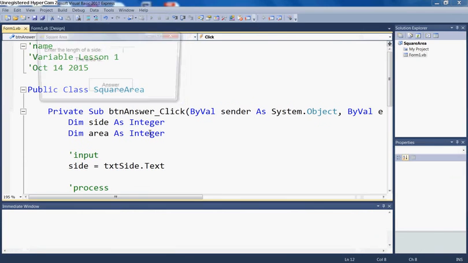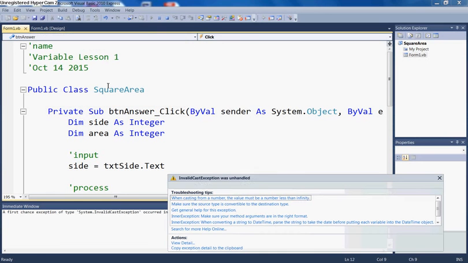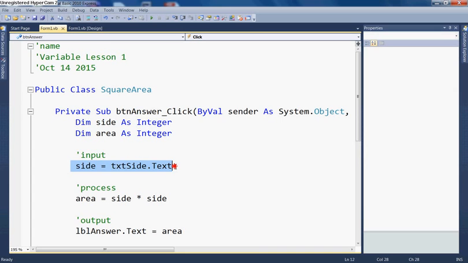What I asked you to do was to run it and type in a letter of the alphabet. And when you do, you get an error. And you need to learn to read your errors a little bit, but basically this one says converting from string W to integer is not valid. W is not an integer. And in our code, we said that side, which is of type integer, is equal to the text. So side is equal to W. But hold it, a square peg does not fit in a round hole.